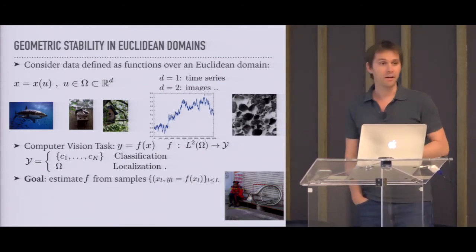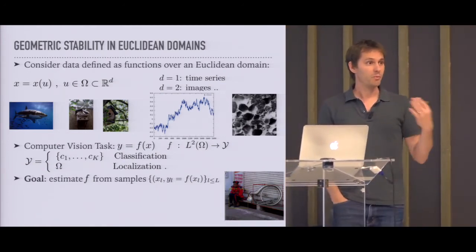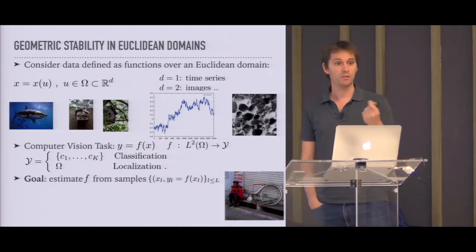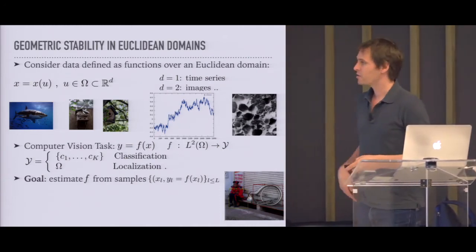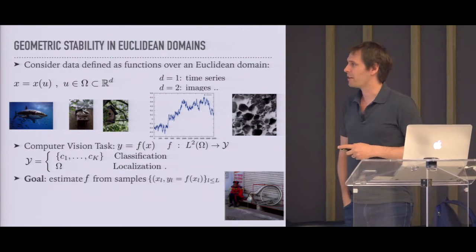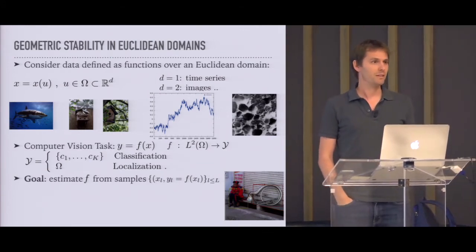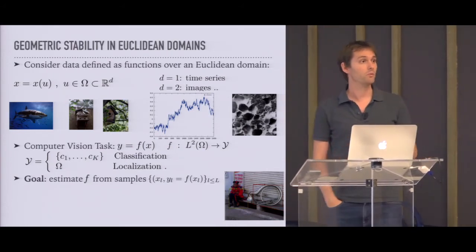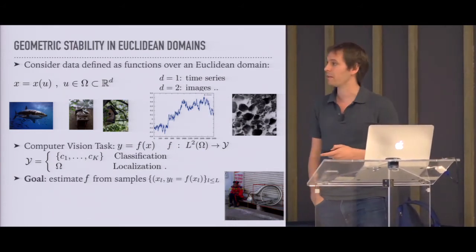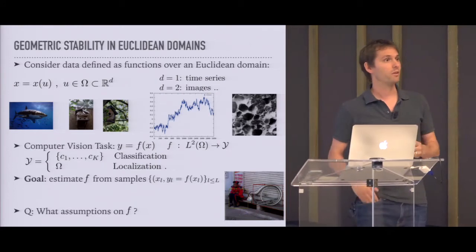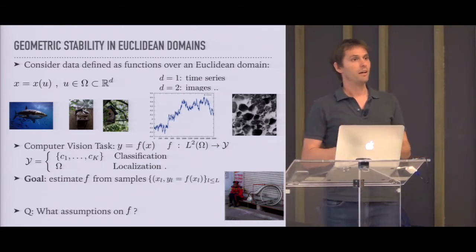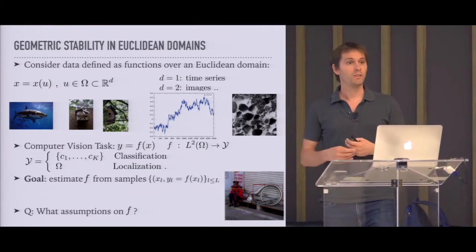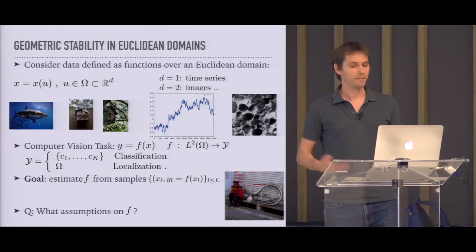The only thing I observe about this function is its value at some points, the training set. Of course, this problem without anything else doesn't make sense. It's not well defined, because I need to give assumptions on the class of functions that I need to approximate. So the starting point should be, what do we know about this function before we try to interpolate it?